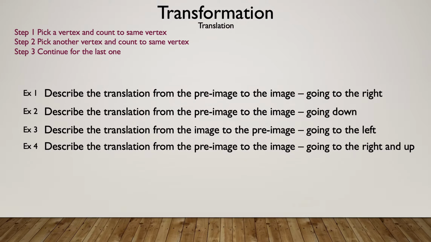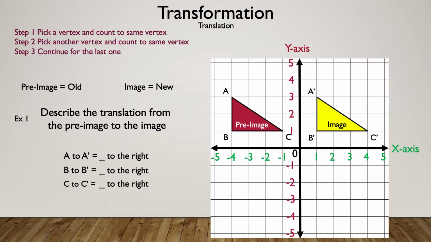Let's go ahead and look at the examples that we're going to be discussing in today's video. We have going to the right, going down, going to the left, and going to the right and up. Now let's take a look at example 1. Before we do that, let's read the steps.